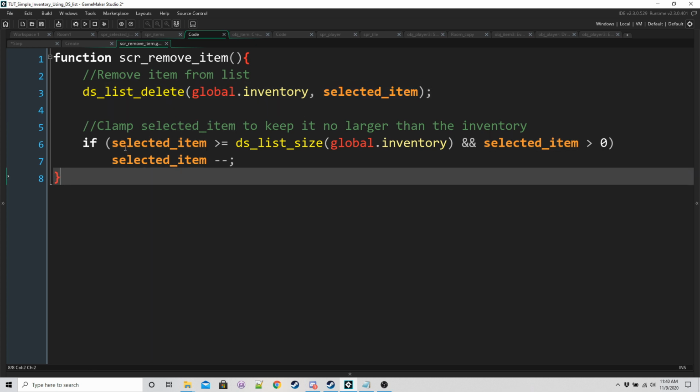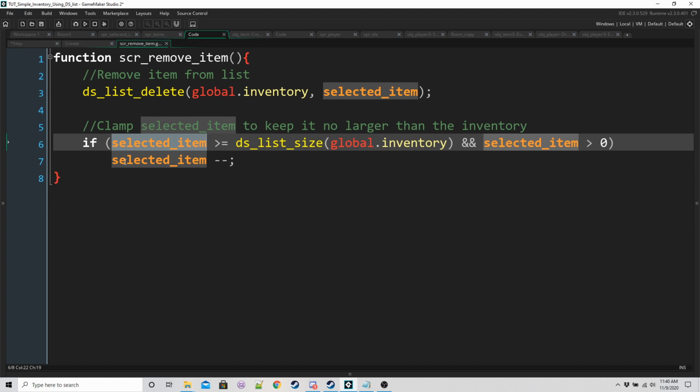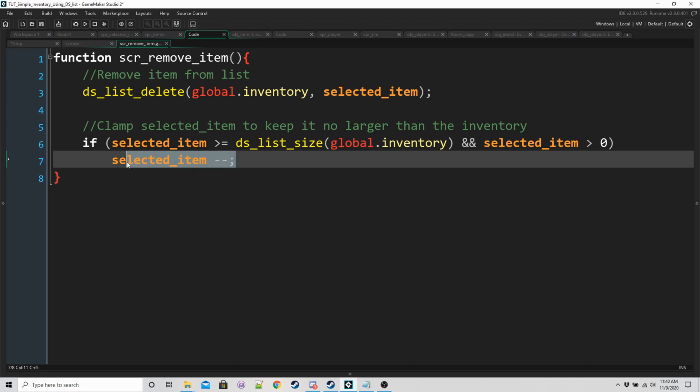And then because, for example, we might have had the last entry selected, we just need to make sure selected item is never above or equal to the size of the inventory, and also that selected item is greater than 0. If both these conditions are true, then we're going to remove one from selected item, like so.